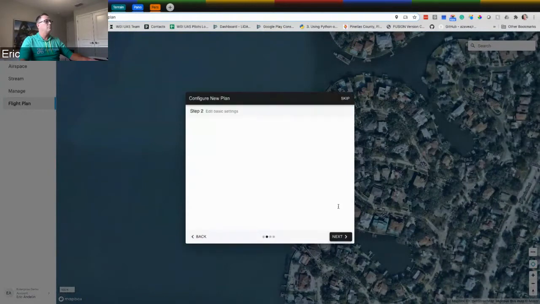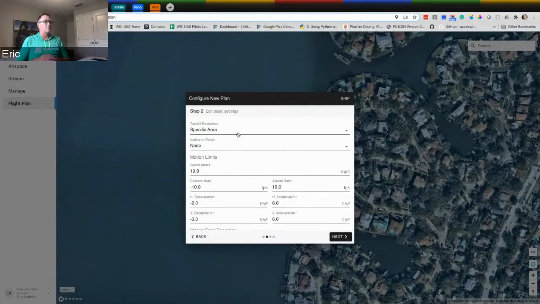With that name, you have options when you're creating your flight plan. So takeoff restrictions, and you'll see this here in a second. A takeoff restriction is, you'll be familiar with this if you've worked with DJI for a long time. In the past, if you created a mission and the pilot wasn't in that area, or the pilot had left that area, gone on to another job, and he loaded a mission, and maybe that mission was the previous one, the drone would take off and head to that mission, and you may never see it again. You've all heard about that.